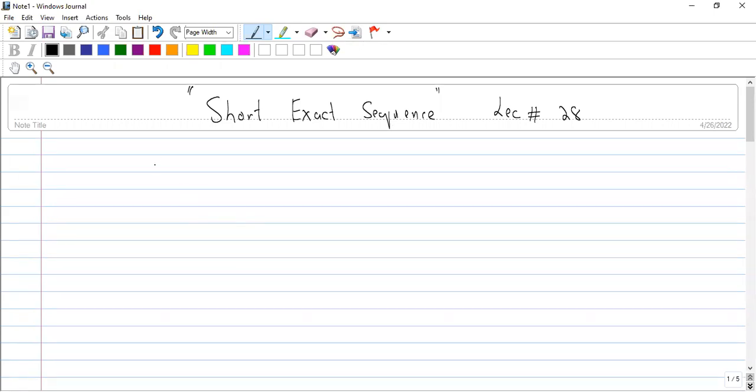So let M, N, and P be R modules. So M and P are R modules. So between these modules, I can relate modules, and I can move from one module to another module with the help of module homomorphism.